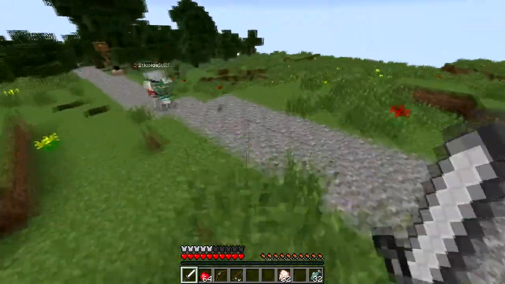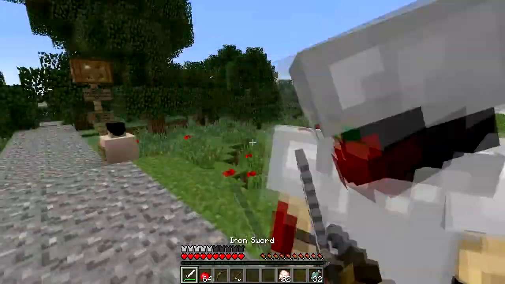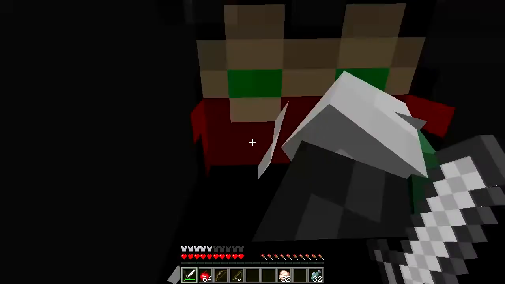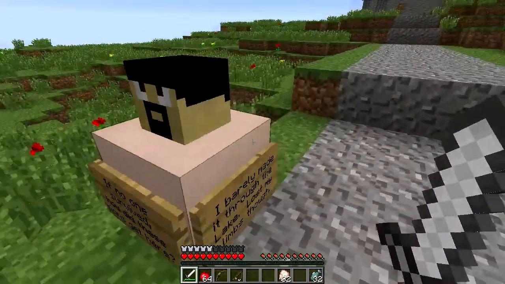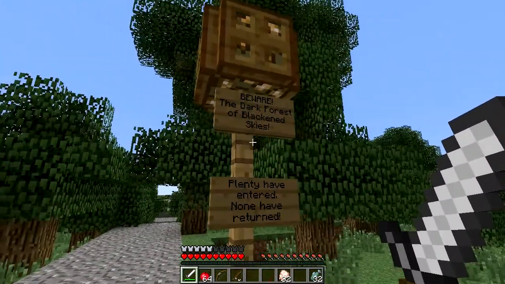PvP really is off. Oh, so you had to test it, huh? Maybe just a little bit. Alright. What's this say? I think this is Ant Venom. This is Ant Venom. If no one survived, how did these signs get here? I barely made it through the lake. Lost my limbs, though. I get it.